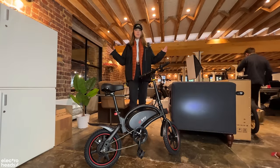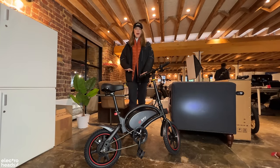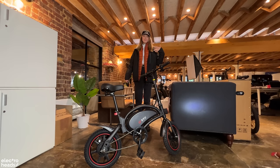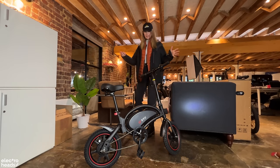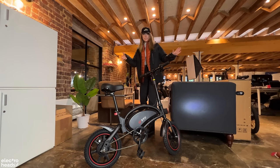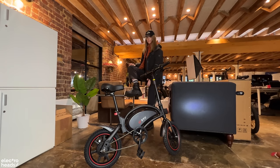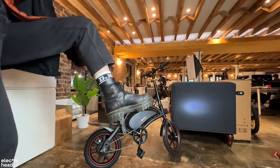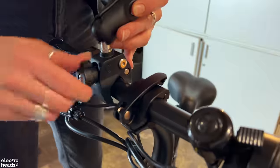We just need to appreciate, firstly, how small it is. I'm 5'10", so this could be interesting, to say the least. And actually, I've done a bit of a silly today, and I've worn my platformed Doc Martens. So, get a closer look. Don't know if you can see those. Am I gonna be able to ride this? Yeah.